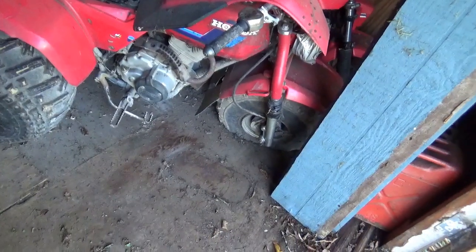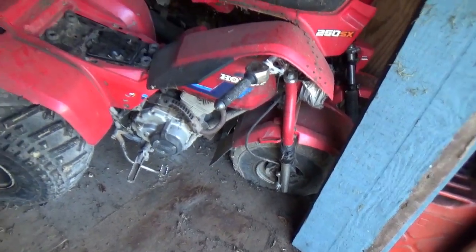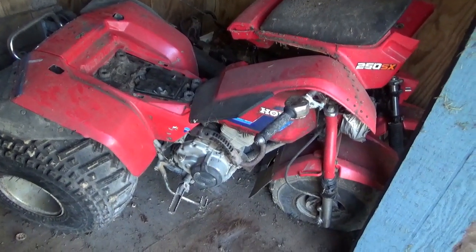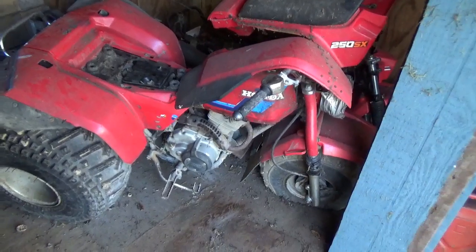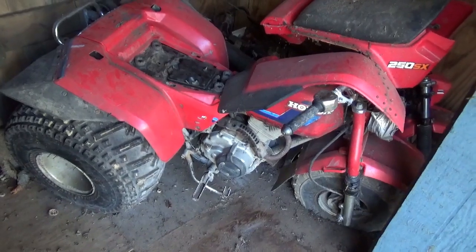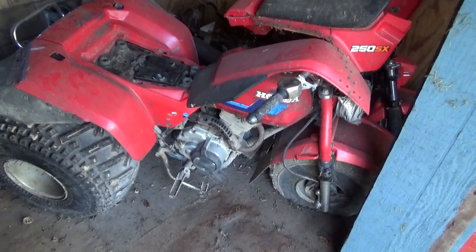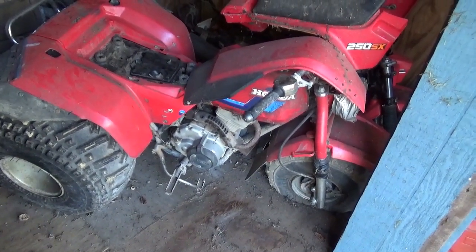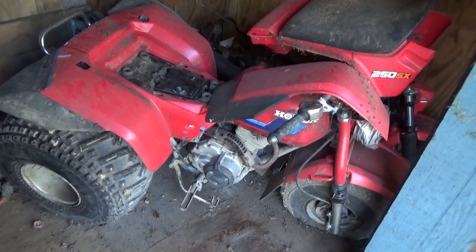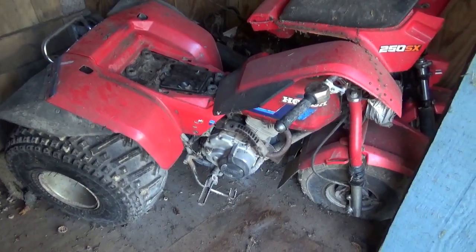In my quest to do that, I gotta move this thing out. Right off the top, it appears the front tire is completely shot, so it's gonna be a real joy to get this over to the garage. What I'm hoping to do today is give the engine a good checkup, make sure it's gonna start, figure out what it needs. I'm probably going to have to put a carburetor on it, and quite honestly, just getting it the heck out of here and into the garage is going to be a major part of today's work. Anyway, stay tuned — we'll see how far we get.